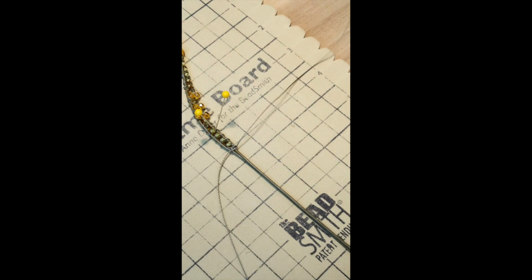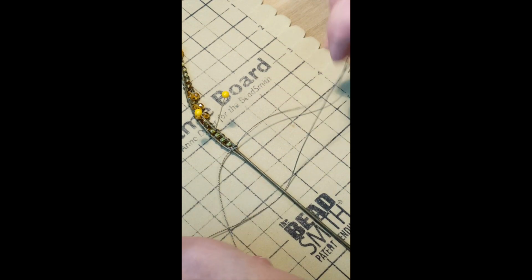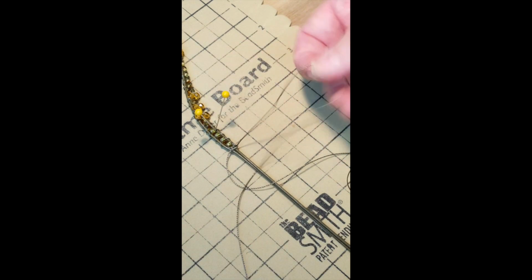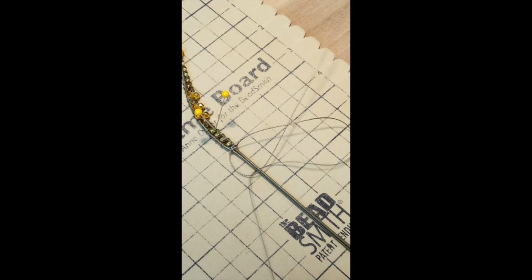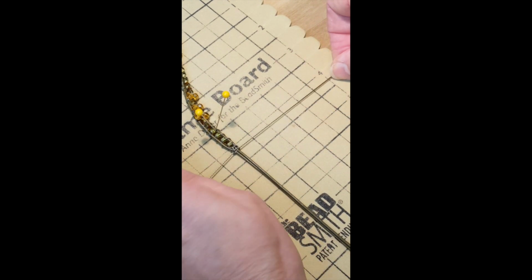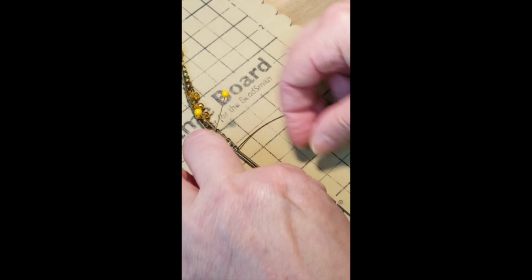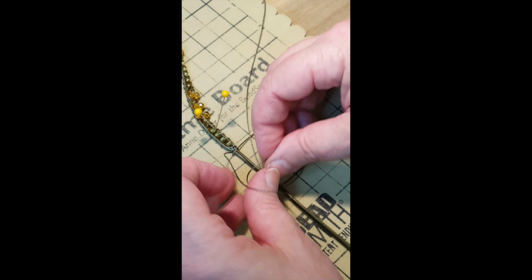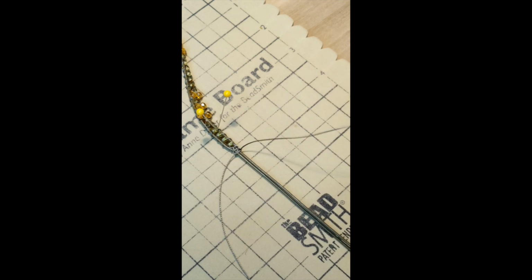So I'm just going to keep doing that. It's going to be right goes under, and then the left goes under, it goes over the one on the other side. This comes through, and I'll do that one more time.